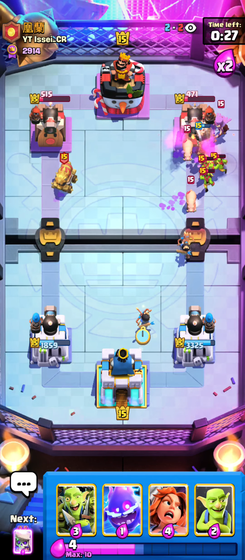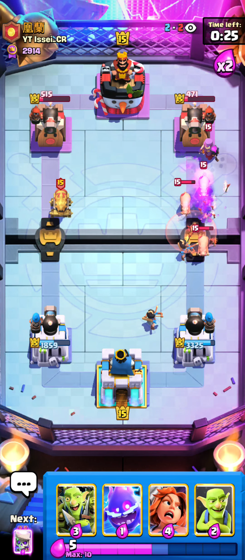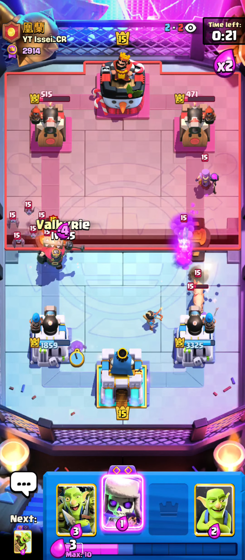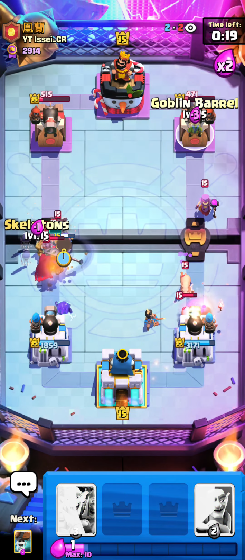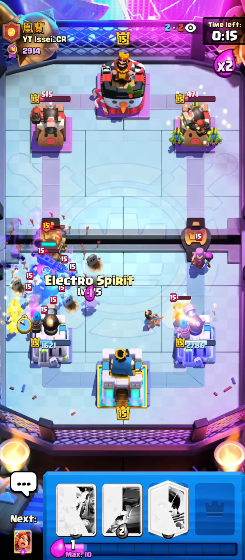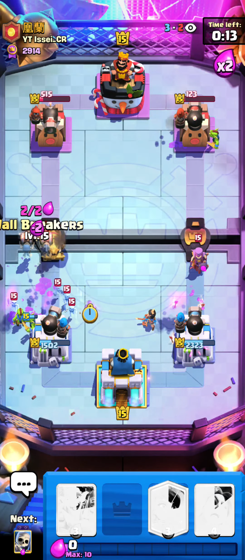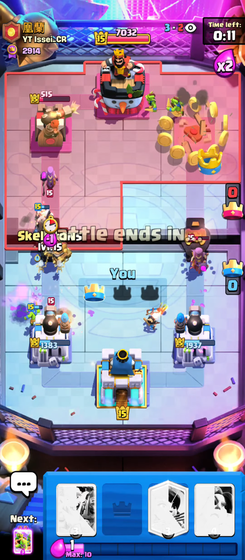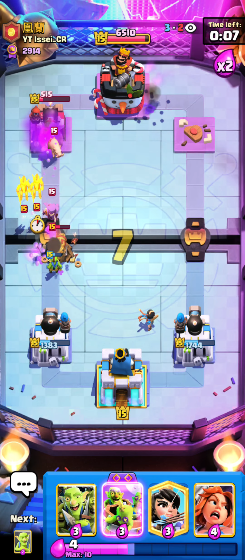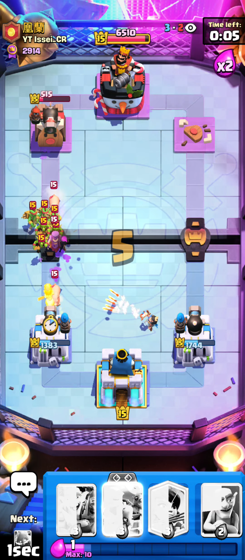Okay, wait, the Wall Breakers... Oh, that was so close. That would have been very nice if that connected, since it would have been tower down and it would have been GG's, but the E-Spirit should clean up the bats, instantly go Evo Skellies too, and okay, no, the cannon card is still alive. I have to make sure that doesn't get onto my tower, but tower is down on the right side, so I just have to make sure the cannon card doesn't get onto the tower, and it doesn't, so I just have to go Valkyrie low.